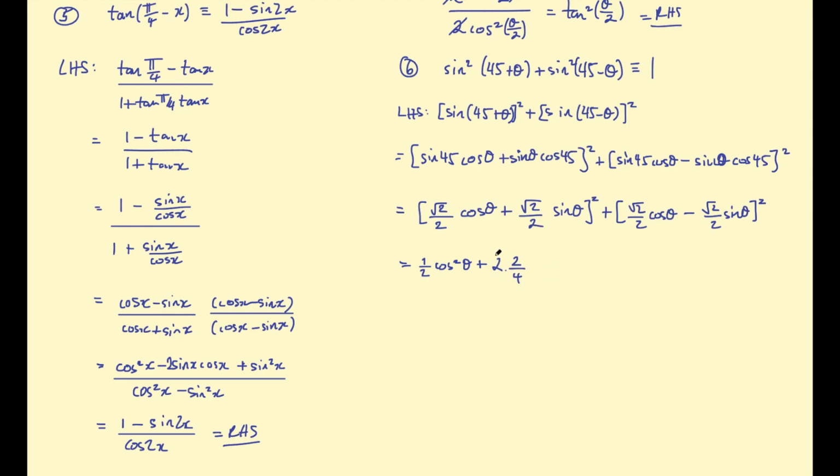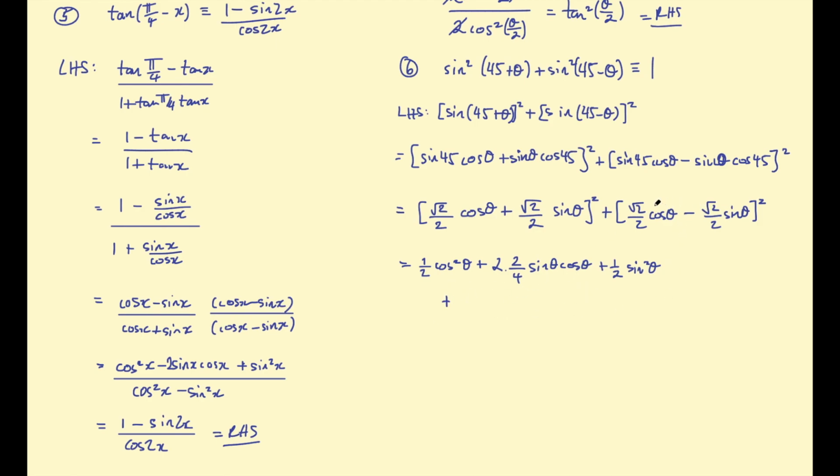And of course we can simplify this. I'm just going to do that in the next step. So I'm showing more of my working out. And then this would be sine theta cosine theta. So 2 lots of this. And then on the end we have plus a half sine squared theta. Okay, I'm going to run out of room here. So let's go on to the next line.